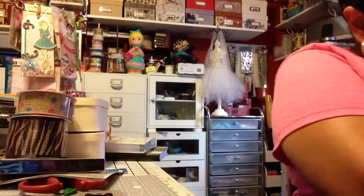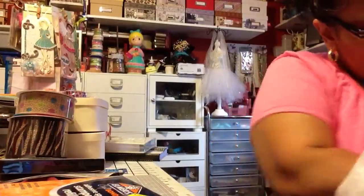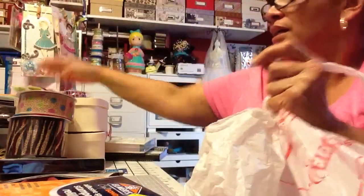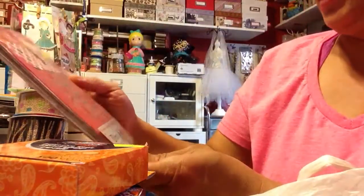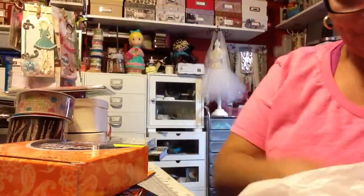I'll probably alter them. And these are the refills for this Elmer thing. I got 4 of them. They were 49 cents. So I picked up 4 boxes of those. I'm always going through my glue. Like, oh, here's my pizza cutter. I finally got it. Yeah, I needed it desperately. Here's another one. That's what I got. And then they had, this was $1.29, Dots and Jots Mix and Mash Stationery. So I picked this up for $1.29.